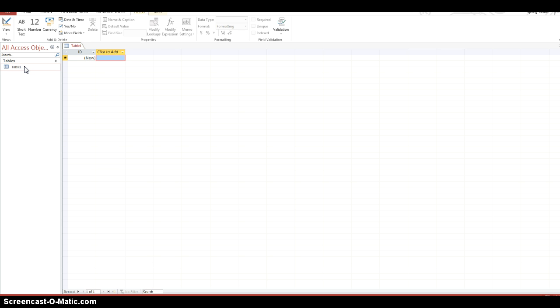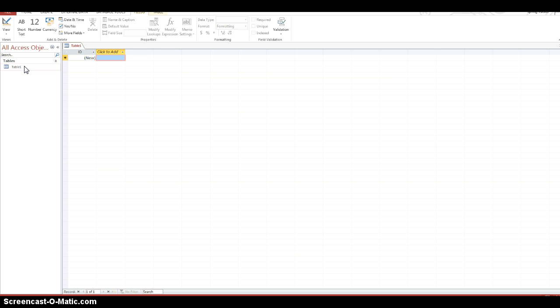A field name can consist of up to 64 characters, including letters, numbers, spaces, and special characters, except for the period, exclamation mark, grave accent, and square brackets. A field name cannot begin with a space. Capitalize the first letter of each word in a field name that combines multiple words. For example, visit date has a capital V for visit and a capital D for date.